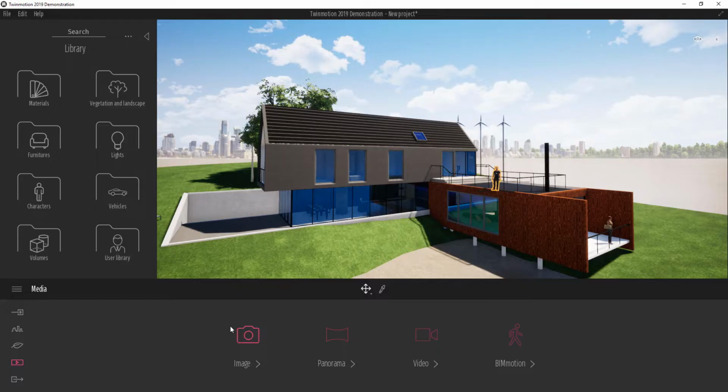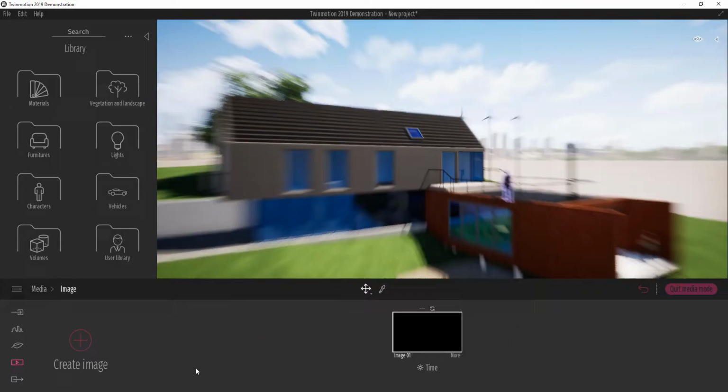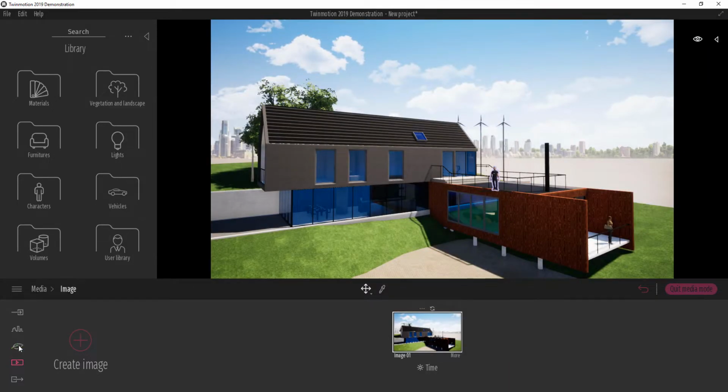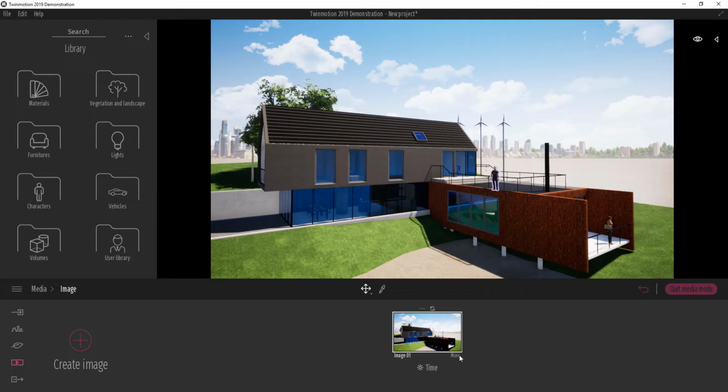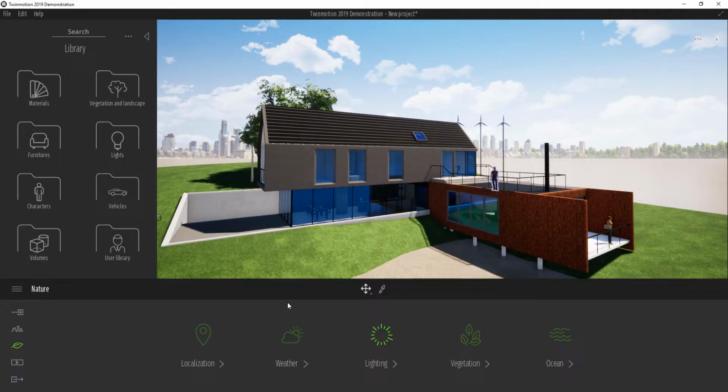But once you have an image saved, let's say you come here and you create a new image, automatically you no longer have access to this. The only time you're going to have access to it is when you click on this menu and you hit the delete button, and then you can come back and have access to it.